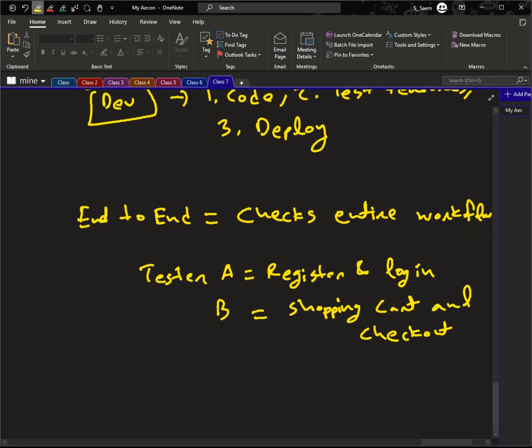Once all modules are tested and verified, the application is ready for deployment. So, we learned about deployment environments, system integration testing, and why version control uses separate folders, right?